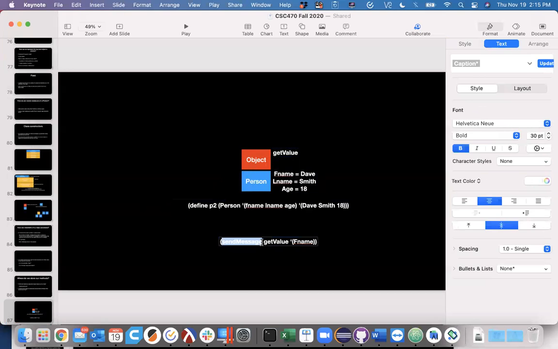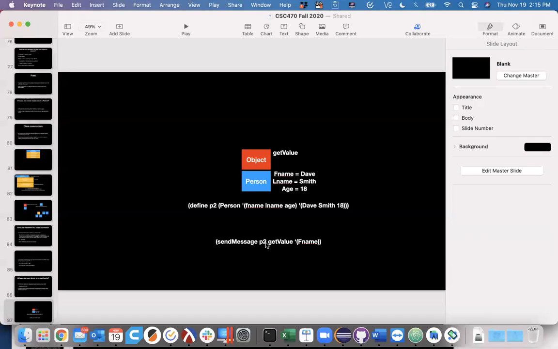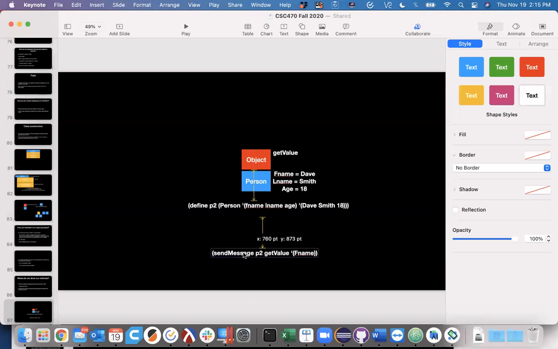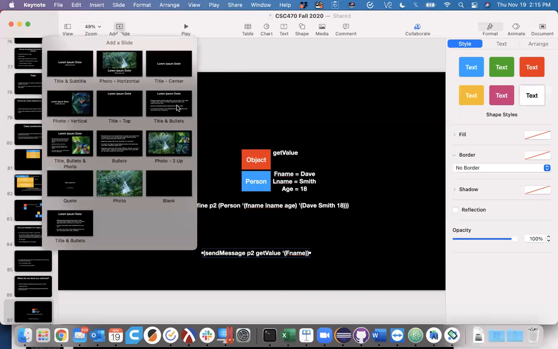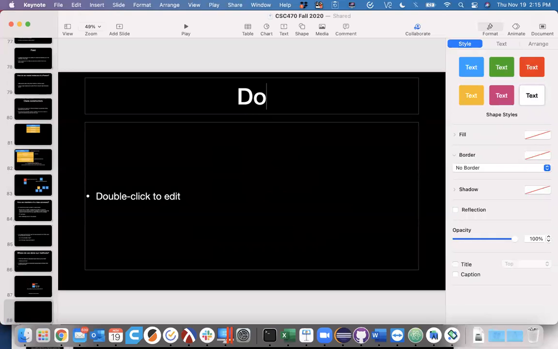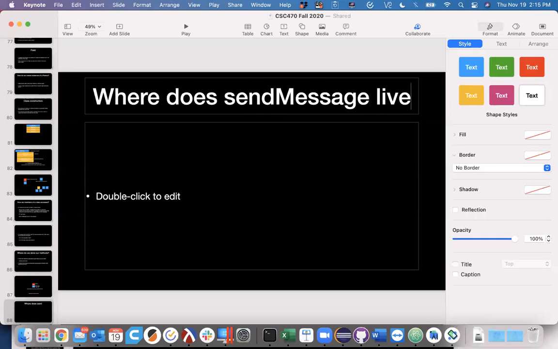So now when I send a message to P2 to get the value, so this is a send message function, and this function takes in a class, the message and the list of parameters. That's what he takes in. Does send message, where does send message live?